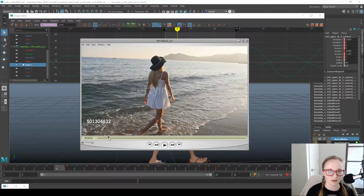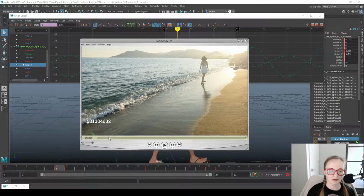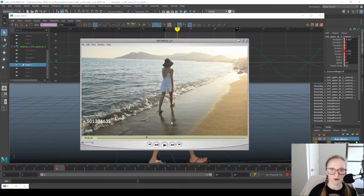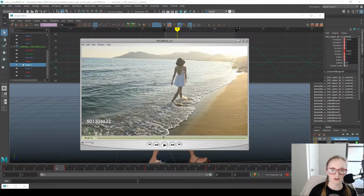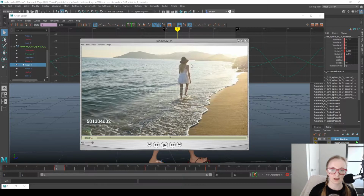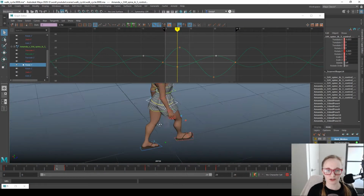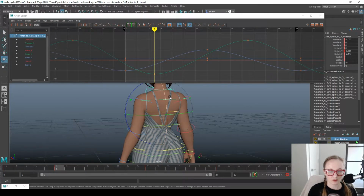So if we take a look at this, we can see that as her arm comes, whoops, oh my gosh, QuickTime. You can see here, as her right arm is coming forward, her shoulder drops a little, and there's this angle here. Yes, we do have a slight camera angle, but you can compare it to when her shoulder comes back. It is now ever so slightly higher. So it's kind of making this circle. This is very exaggerated, but it's not just going like this. You want to incorporate a big circular or oval motion here. So we'll put that in our chest rotation here.